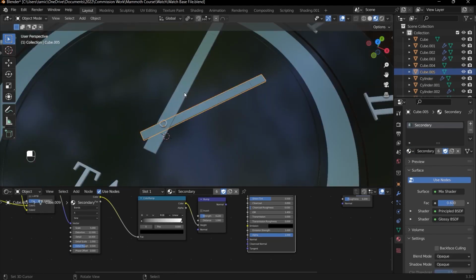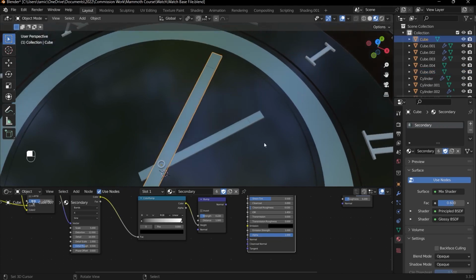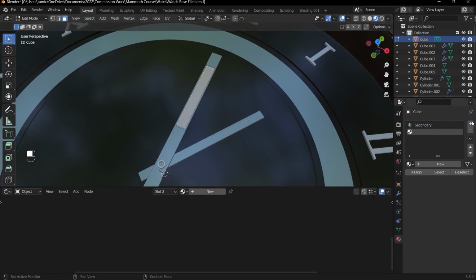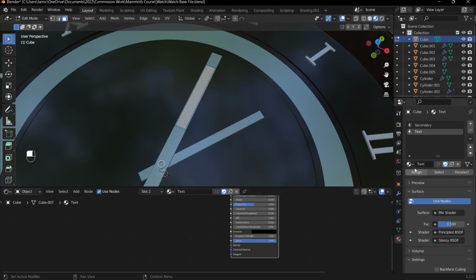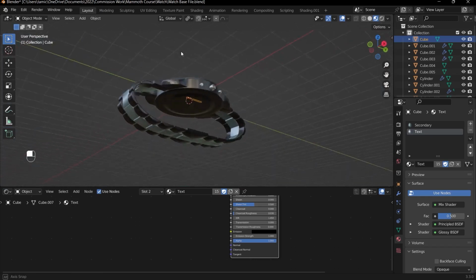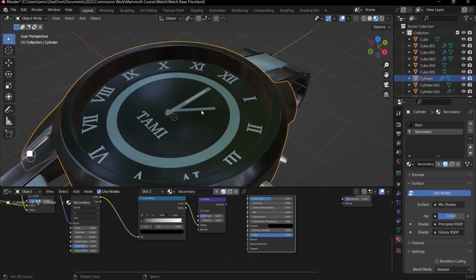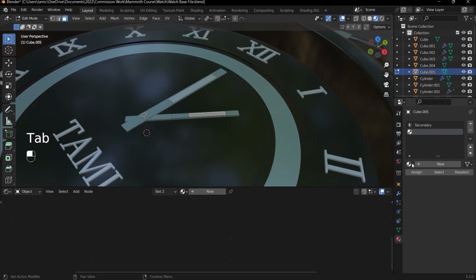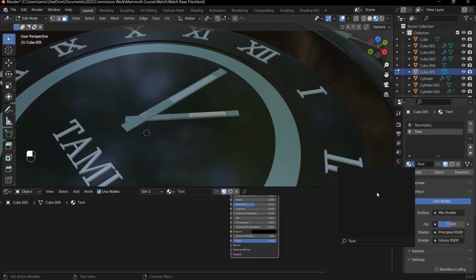I need to do the watch handles here, or the handles, I don't know, the arms. I almost forgot the name. And then for this face here, I'll add in a new material and change it to text and click assign. Text again is like the tertiary material. And yep, so I'll select this, do the same for the hour hands, plus, and select the text.